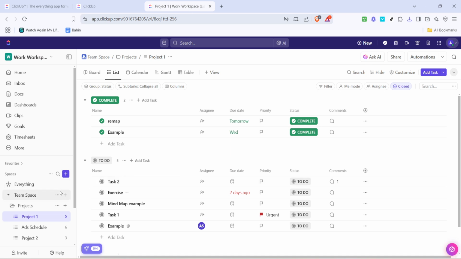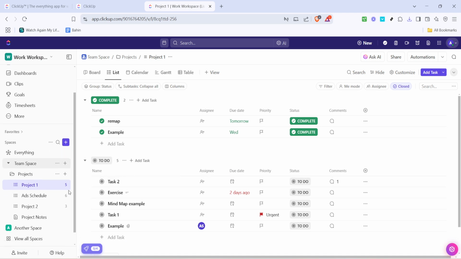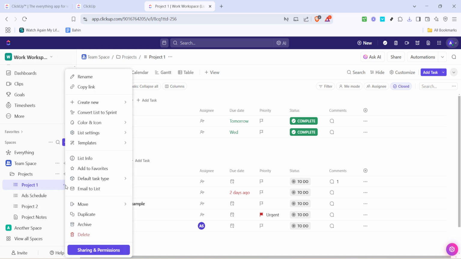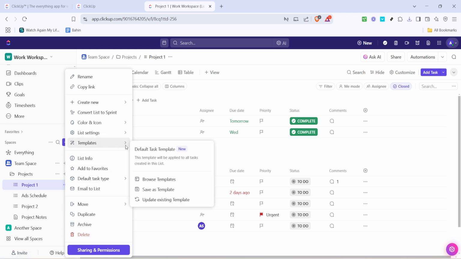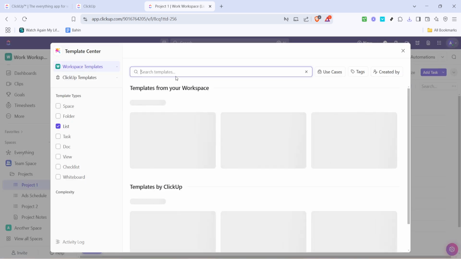Now, we need to locate the resources for creating our report. In the top panel, find those three little dots, often referred to as the More menu, and click on them. This action will unveil a drop-down menu. From here, select Templates. Templates in ClickUp offer a fantastic way to quickly set up consistent, professional-looking reports without starting from scratch each time. Next, click on Browse Templates.